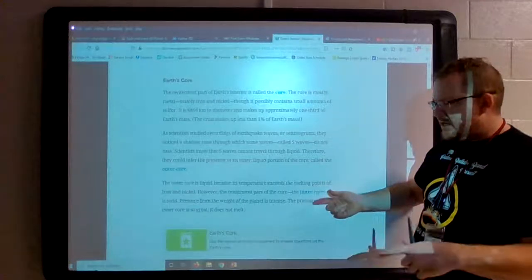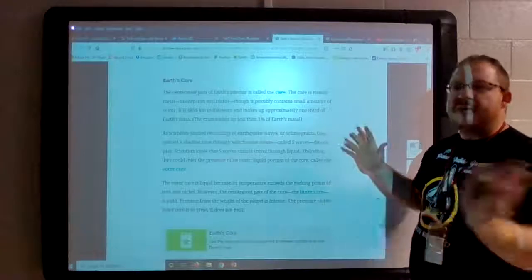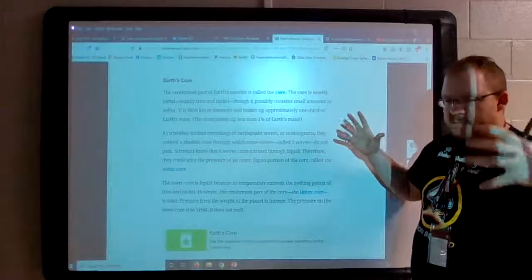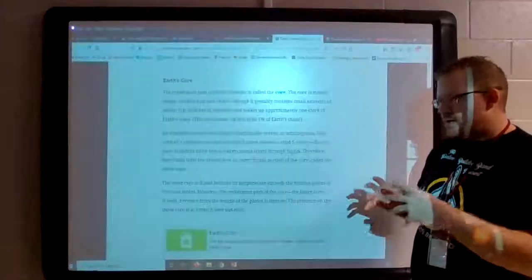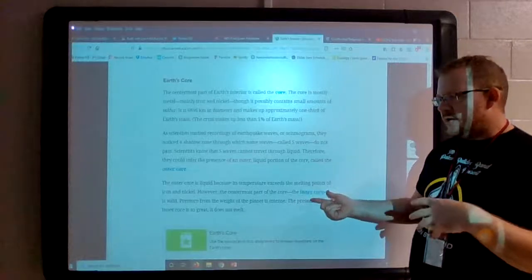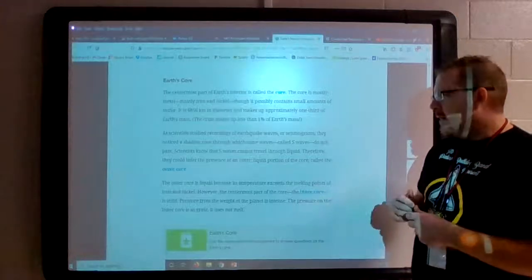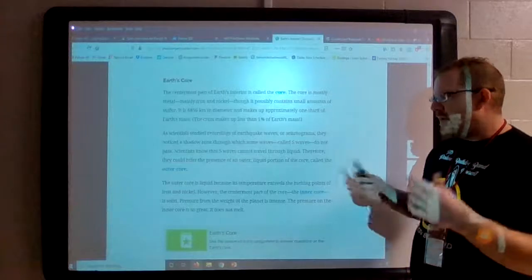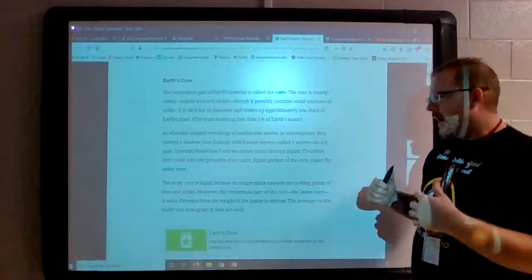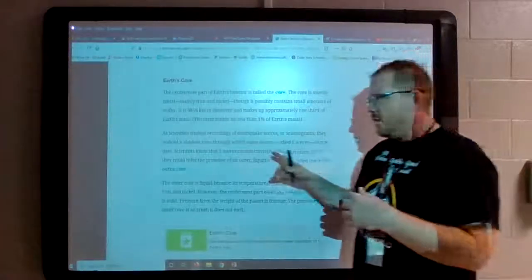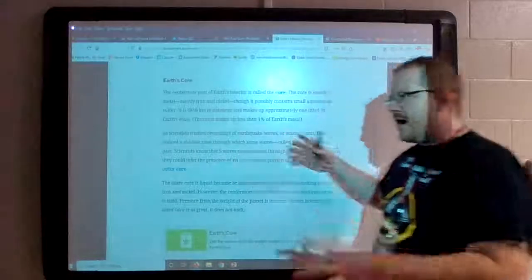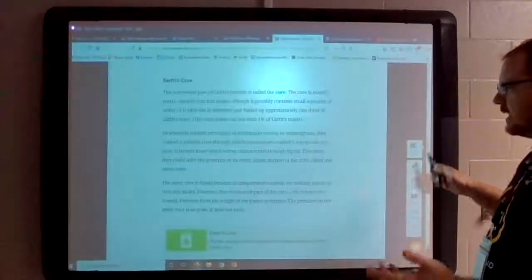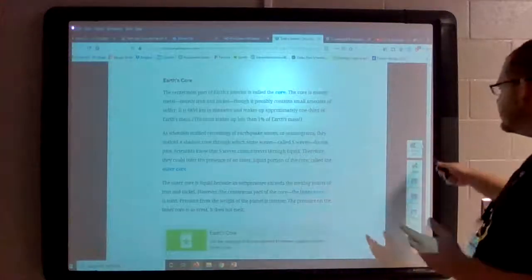And the reason here is the melting temperature is well beyond where it should be melted, but the pressure holds everything together and keeps it from being a liquid. It acts as a solid. Both the inner core and the outer core are made mostly of iron and nickel, but know that they work a little bit differently, with the outer core being more liquid and the inner core acting as a solid.